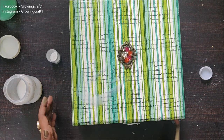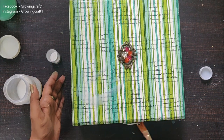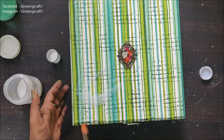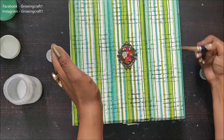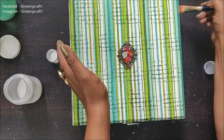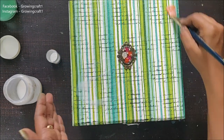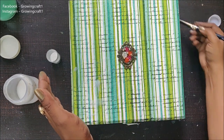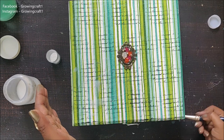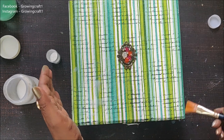Adding glitter is completely optional. You can just do the paint work and do your varnish work, or your decoupage work and the varnish work. But here I love adding, like I said, glitters to a few of my projects, not all. So that's the reason I have added glitter to it.